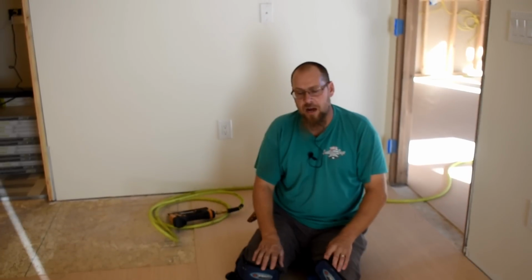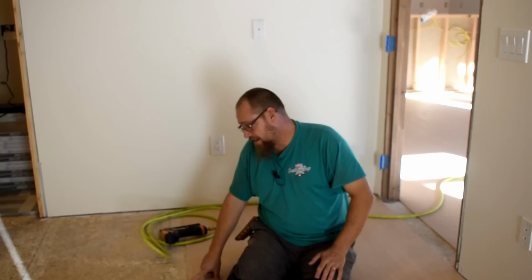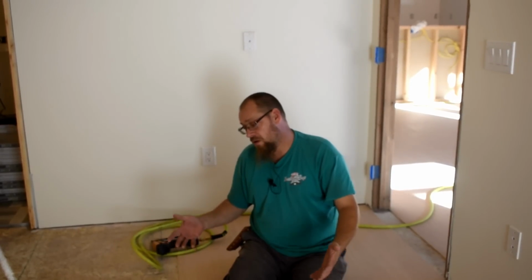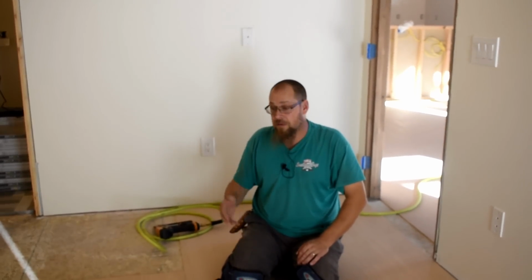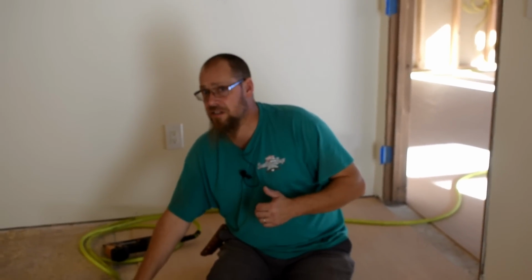That was a really high quality, expensive underlayment I used on that job. And they were only 4x5 sheets of underlayment versus 4x8. And even in those smaller pieces, you were still getting stuff like this right here. So it didn't matter whether you spend a bunch of money on underlayment or you just get what the box stores have, you still have the same issues. So I figured I was going to go back to this since I was having the same issues, and it's a bigger profit for me because that other stuff was almost twice as much. I was paying as much for a 4x5 sheet as I am for a 4x8. So you can see the difference. That's almost twice as much money for the same amount of product.